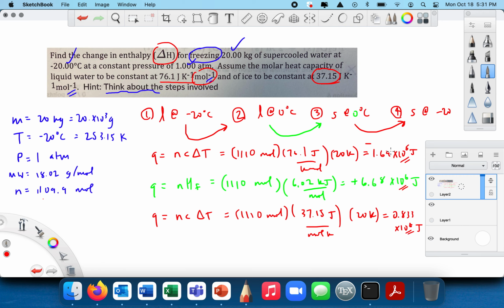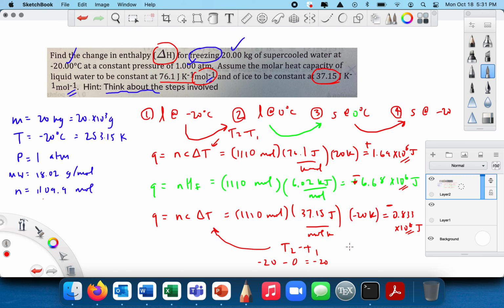So I can appreciate that this change in temperature, right? That's the thing that's going to make it negative or positive, right? Change in temperature, watch this, is T2 minus T1, and T2 was 0, minus T1 is minus 20. This is going to be positive then in that case, and this is going to be negative, because T2, the final T, is minus 20 minus 0, which is going to be minus 20, right? So this is also going to be minus. So yes, we got this right.